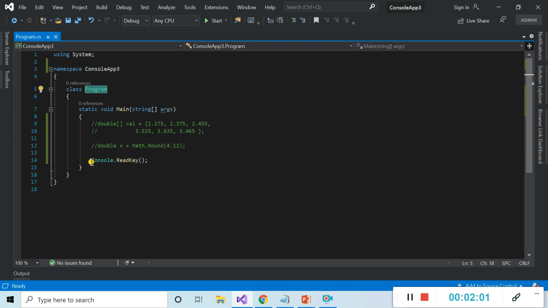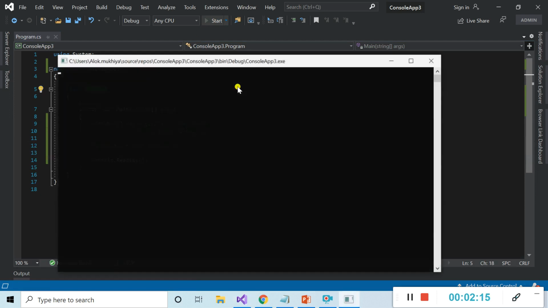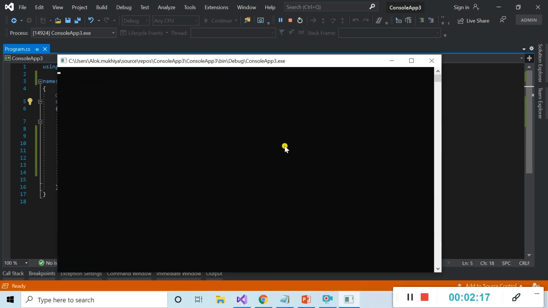And after that we have Console.ReadKey. Console.ReadKey basically holds the console output of the program. So I will show you in the examples. When we start the application, this is the console output, and Console.ReadKey holds the whole screen.